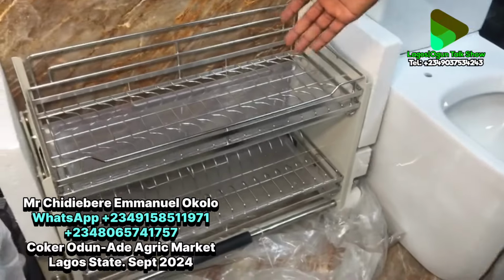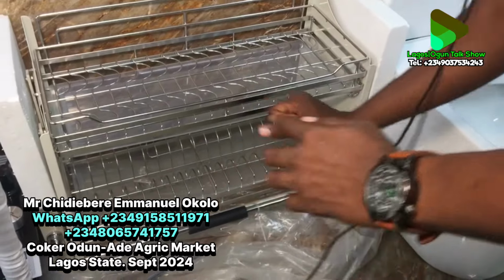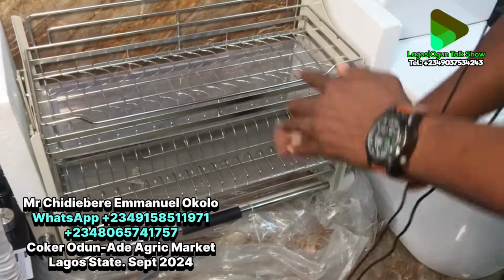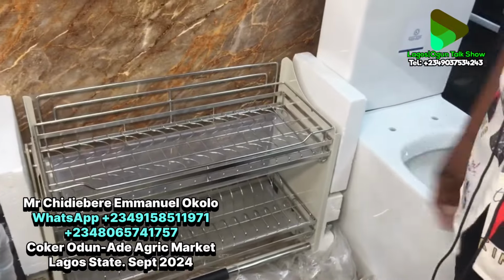So this one is our food and pull-down track. Now when you go in there for the cabinet, you will see the function. When a customer chats me, I send them a video, make them see how the thing functions. Because they pull it up and down from the cabinet. You pull it down, the pull track will come down.